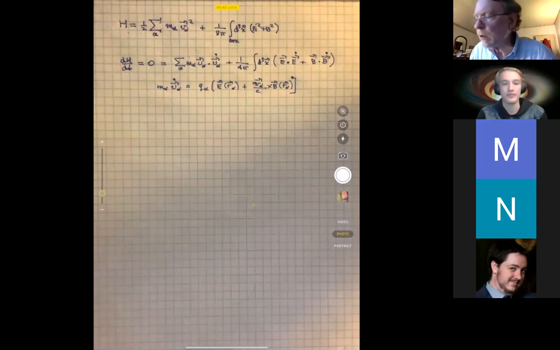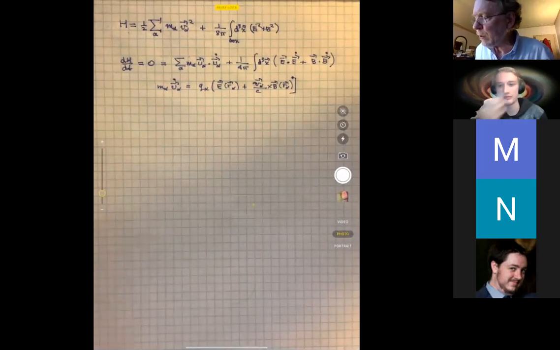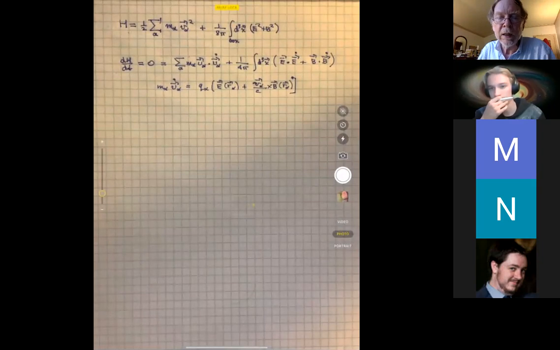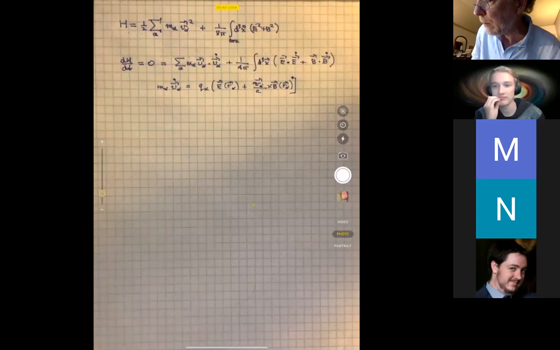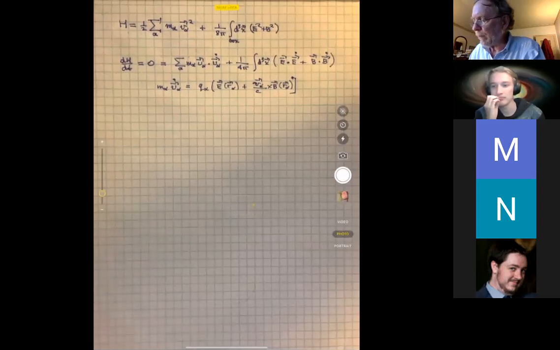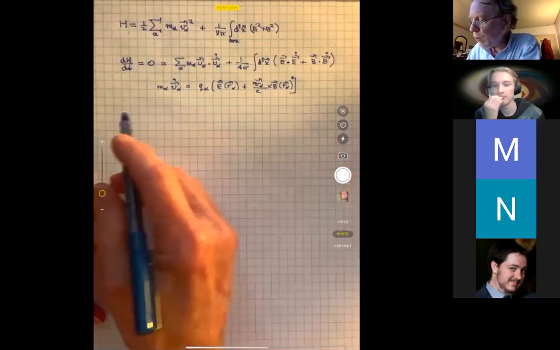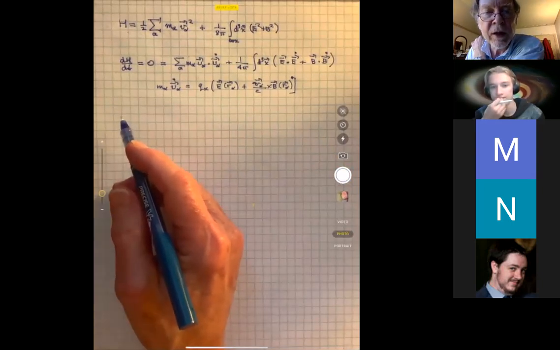If you have any objection to the way things are going, please let me know, because then I can stop and fix it. I really appreciate you doing that. By the way, somebody said that my writing was too small, and it was too. So one of the things I've done is switch to a pen that has a larger point. And I think this has increased the size of the writing by about 25 or 30%. If that's not enough, I can go to even bigger pen points. But anyway, let me know if that's a problem. I don't want to go too big because I don't have enough room if I do that. But anyway, this should be an improvement over what it was a couple of weeks ago.